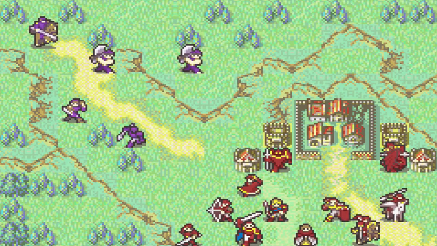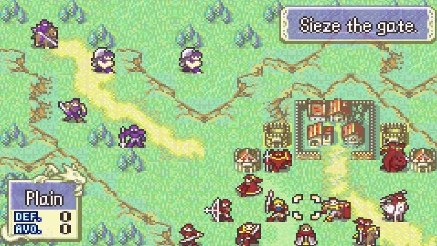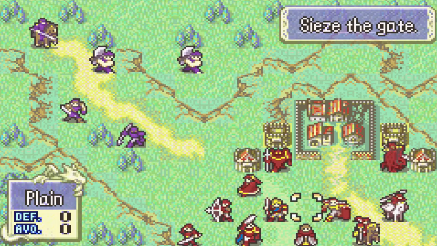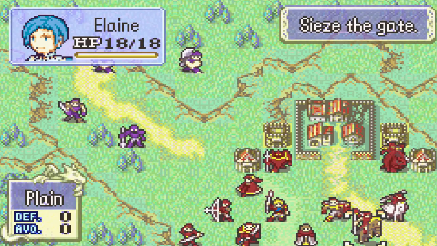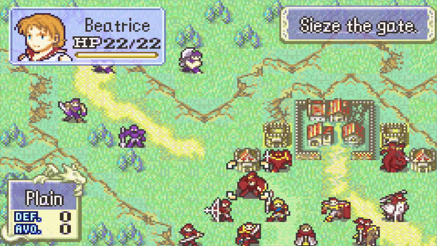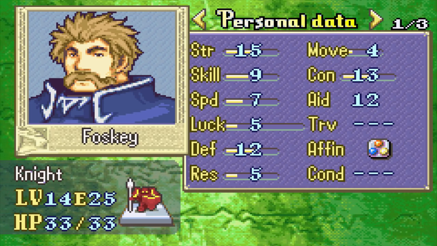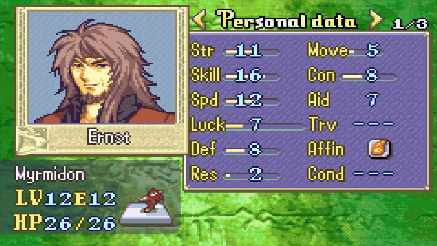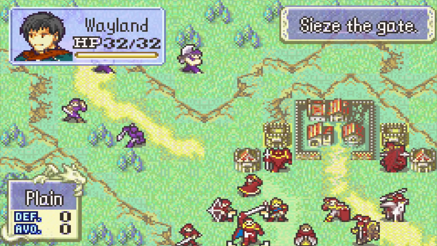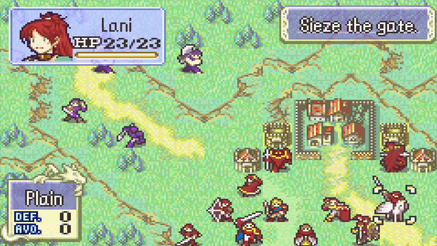Oh, that's great. So yeah, I didn't really go over what kind of units I'm bringing, but I decided to bench Martel and Halon. I'm going to focus on Elaine as a healer because she's mounted and I just like her more. And I'm bringing Foskey and Beatrice because they're such a nice pair together. Even though Foskey is an armor knight, I think he actually has a lot of potential. And I brought Bolslaw and Ernst because Ernst is a really good unit. We'll see, I might bring some of the other units when I get more unit slots. But first, we have a unit to talk about.